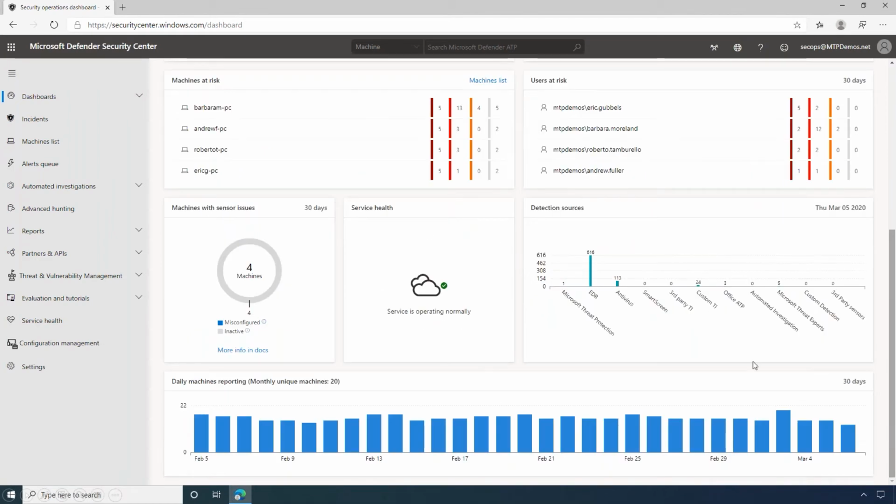It also provides a listing of all the machines most at risk, with several alerts related to each machine, indicates the users at risk, providing insights into the activities, actions, and relationships. And these relationships are really cool. We're going to go into that in a little bit. The Security Operations Dashboard in Microsoft Defender provides a single pane of glass and centralized management. And ATP applies correlation analytics and aggregates all of the related alerts and investigations into one incident identity.